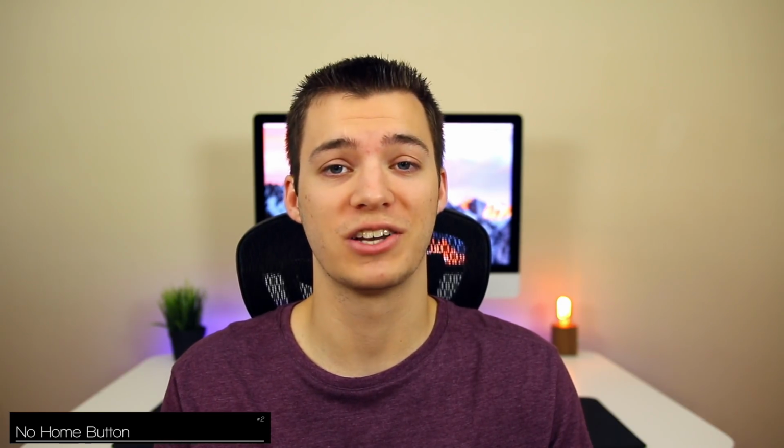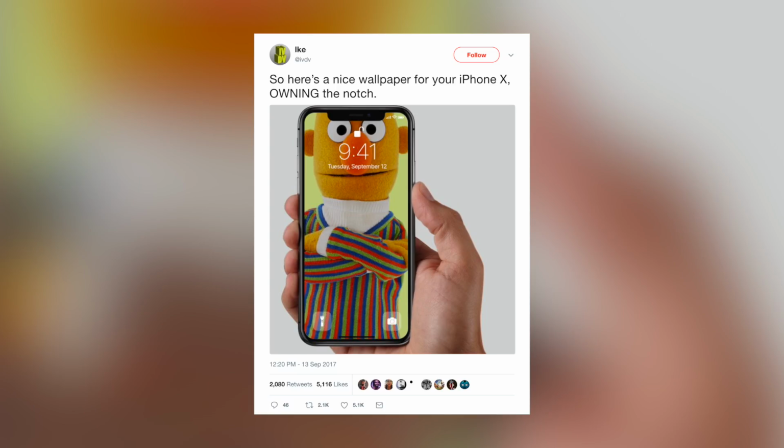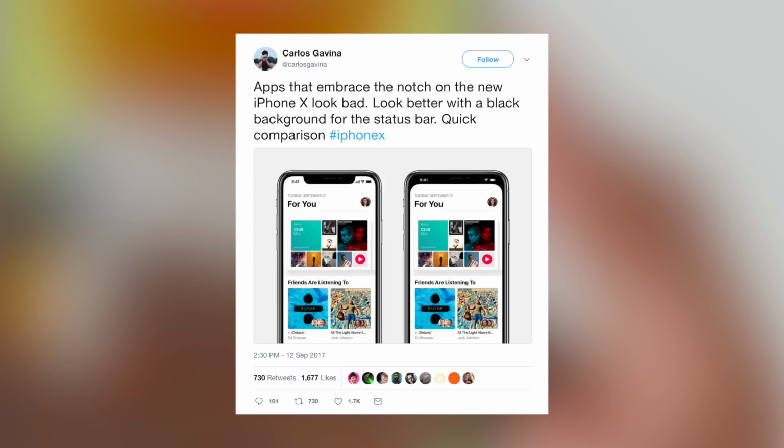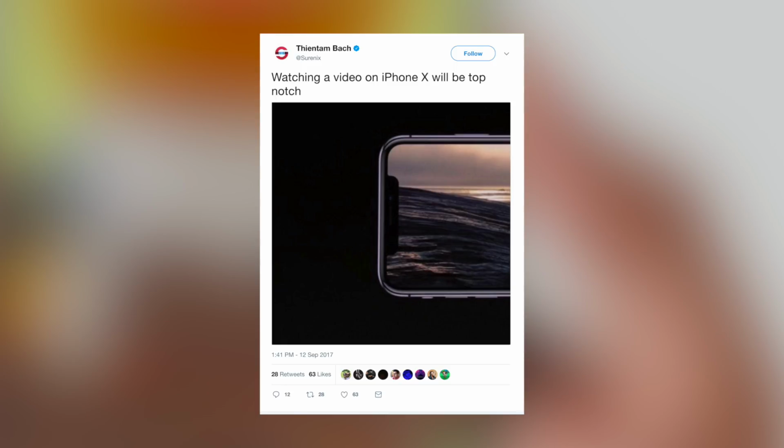The second reason you should not get the iPhone 10 and maybe get the iPhone 8 or 8 Plus instead is because the iPhone 10 does not have a home button or Touch ID. Now this was a very controversial move by Apple with the iPhone 10, and a lot of people aren't going to be buying it because it does not have a home button. You're not going to have that old reliable home button that you've been used to for so many years, whether it be the physical home button on the 6S, the SE and below, or the pressure sensitive button like the software button found on the iPhone 7 and 7 Plus.